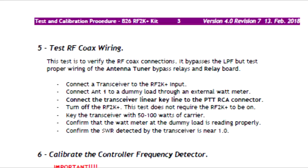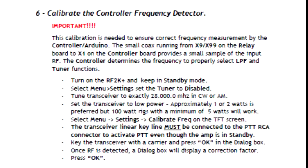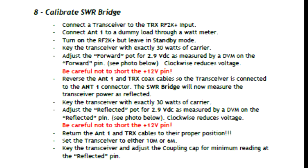You test your coax wiring to make sure that everything is 1-to-1 SWR. In fact, I used my Rig Expert and actually swept the line. Then you can calibrate the frequency detector by using a 28 MHz signal from your transceiver, and you find an error message from that, or an error offset. Then you test the low-pass filter section. You want to test it both in universal mode and CAT mode. You want to make sure that the bandpass filters change with frequency. And then you calibrate the SWR bridge.